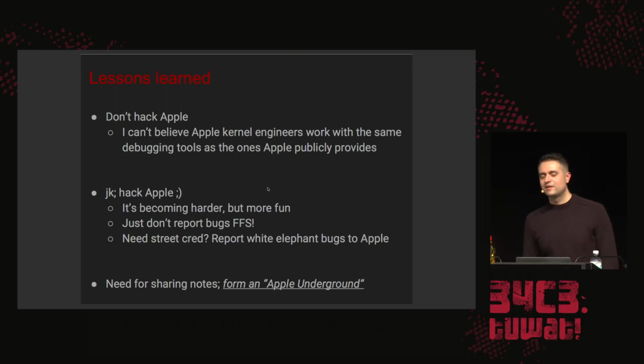But of course, I don't really mean that you shouldn't mess with these things, right? These devices are really interesting, and it's really becoming harder to hack them, but I think it's much more fun. And I think the only takeaway maybe is that you shouldn't report bugs to Apple at all. And if you need street cred, you should just report white elephant bugs to them. I mean, that's always good. This is getting very esoteric, right? There is not a lot of information, Apple keeps changing stuff, and everything is closed source. All the important parts are closed source. And I really think people that work on this should share notes as much as possible.